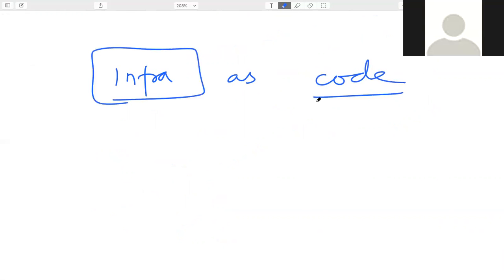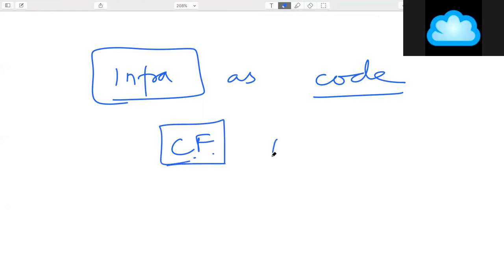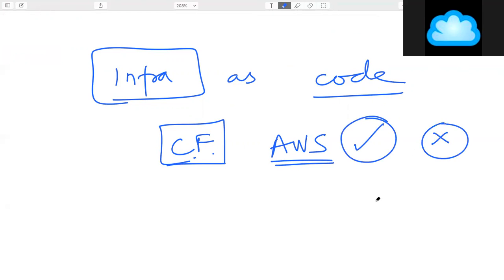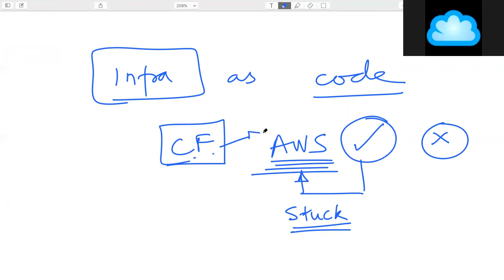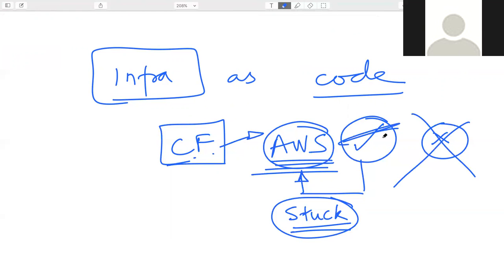As CloudFormation? That is one example. So CloudFormation you just mentioned is an Amazon specific way of doing things. Which is okay, but not okay in my books. Because if you do it with Amazon specific things, you are stuck with Amazon. Now, if you do something in CloudFormation, then you can do it only on Amazon Web Services, and then you are stuck. Okay. That is bad. Don't do it.